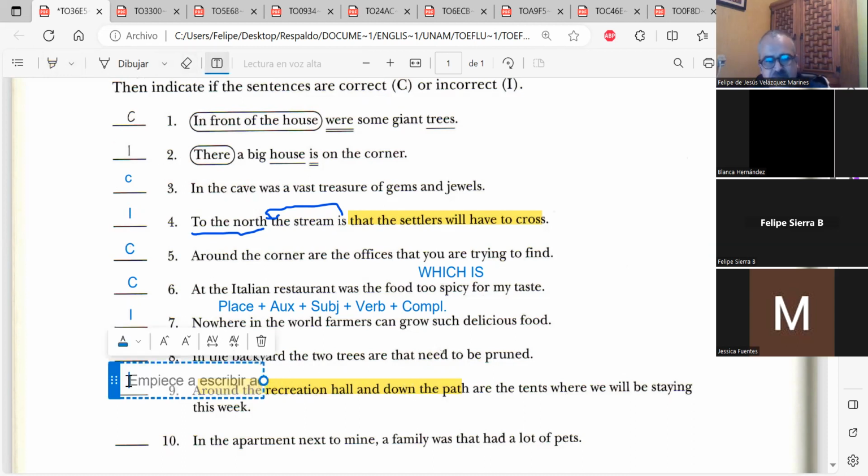It is correct. Normally, when they give you this kind of question, they say, if you want to be an expert in answering tests, think like the person who did the test. So when you are on the same frequency with the person who did the test, you will be able to master this kind of tests.